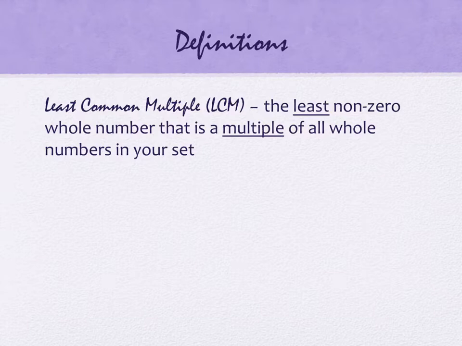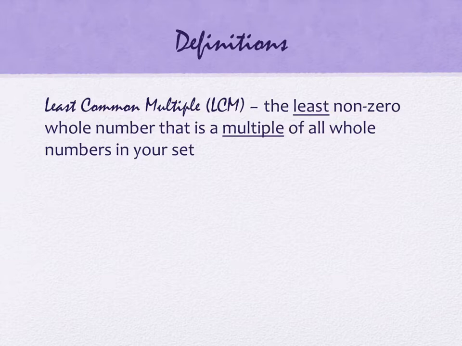Least common multiple is the least non-zero whole number that is a multiple of all whole numbers in your set. So we talked about the word greatest last time being an adjective describing divisor, but it has to be divisor first, right? So divisors are numbers that are smaller than what you're dealing with. The greatest one is still something smaller than the numbers you started with. Least common multiple has to be a multiple, which means the number itself will be at least as big as the numbers you've started working with or bigger. So least common multiples are generally large or larger numbers, and greatest common divisors are small or smaller numbers.